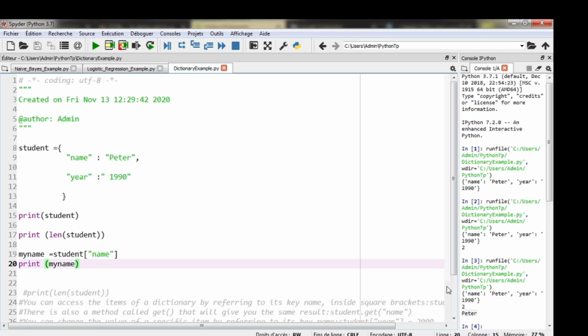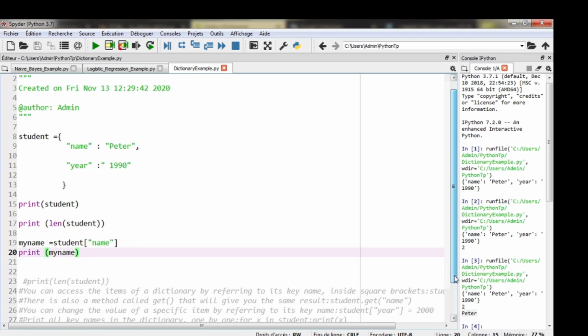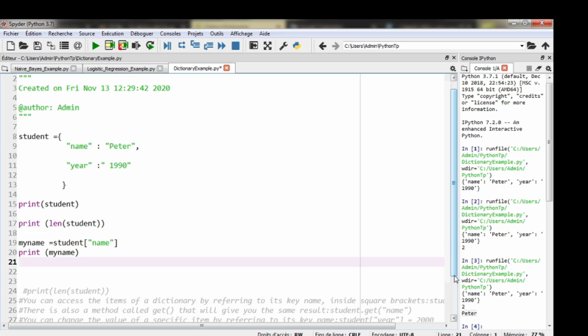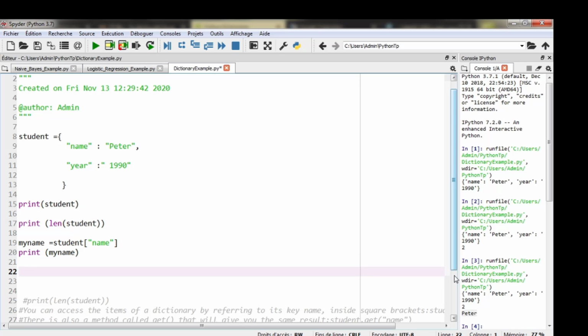Now I can also use another, important method called get that will give you the same results. For example, I can use my second name, just to change the value.